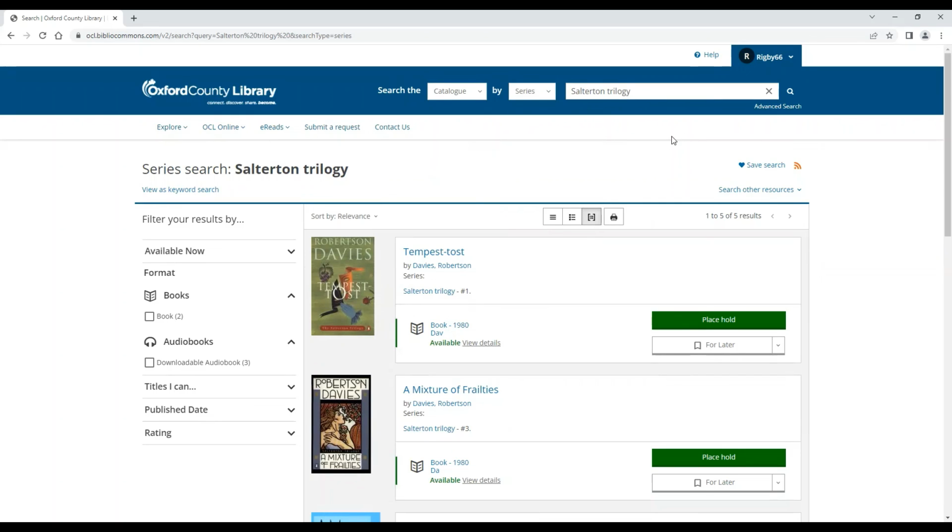Just some closing comments on searching using Bibliocommons. The more you use it, the easier it gets, the more familiar you'll get with it. I work at the branch almost every day, and every now and then, someone will come up and say, what was wrong with the old catalog? Can't you go back to the old catalog? And I can totally understand why people grow attached to the old catalog. I was attached to the old catalog, and when we made the switch, I think it was last December, it took me a few weeks to get the hang of this. But the point is that the more you do it, the more it just becomes second nature. And I honestly can't even remember how the old catalog worked. It wasn't terribly different from this. But now I can just come to this catalog and search for, I feel like, almost anything.